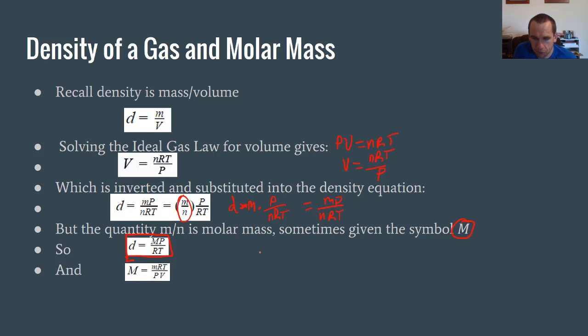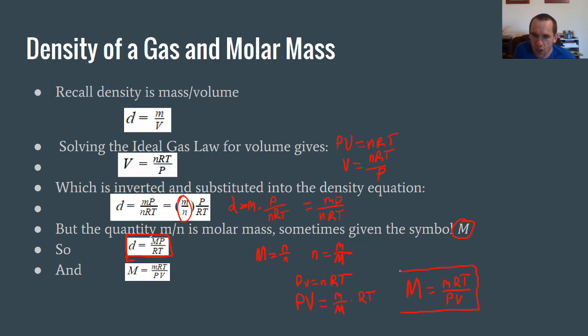Now, because molar mass, capital M, is grams per mole, m over n, if I solve this for little n, or moles, moles is equal to mass divided by molar mass, and we can throw that into the ideal gas law, PV equals nRT. We make this substitution where n is really m over M, so we have pressure times volume equals grams per molar mass, grams per mole, times RT. And if we solve this for M, I'm just going to multiply both sides by molar mass and divide both sides by PV. We get molar mass is actually equal to mass times gas constant R times temperature divided by pressure times volume. So this is handy.